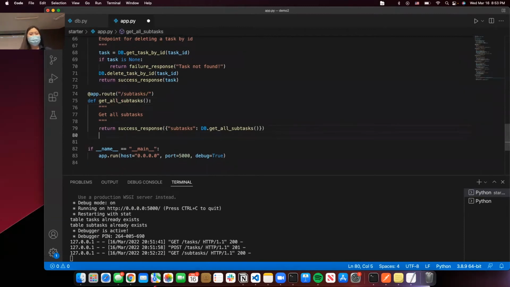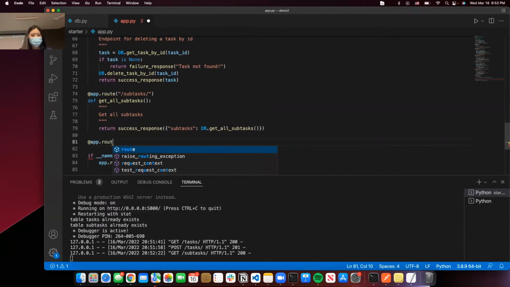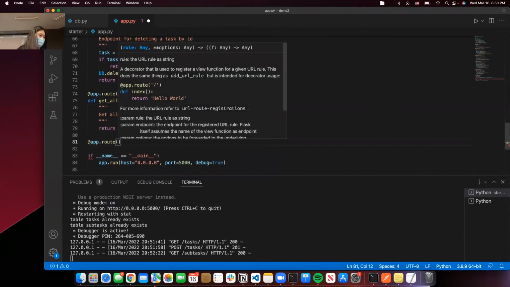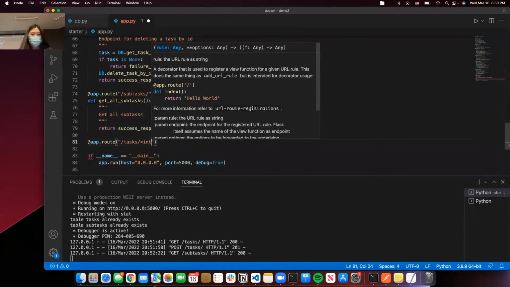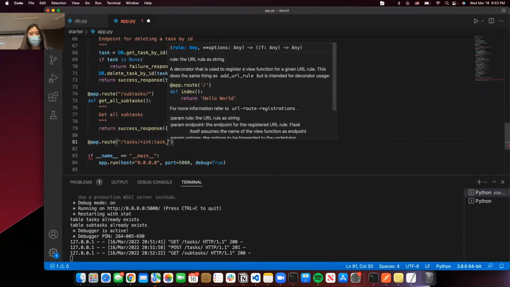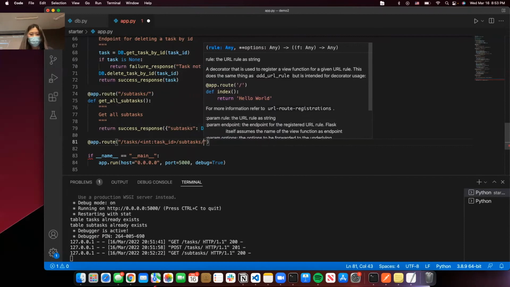So next we want to create a subtask. I'm going to do app.route. And then the route I'm going to do is task/task ID, and then subtask.